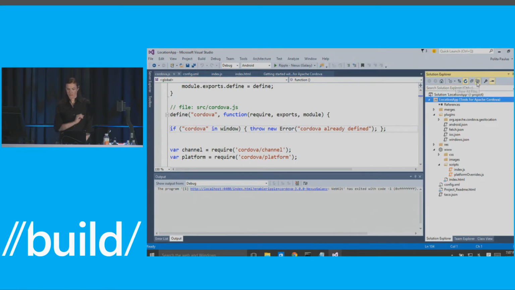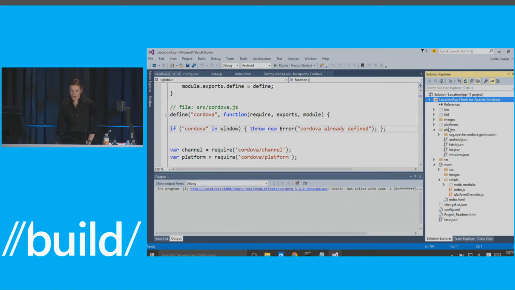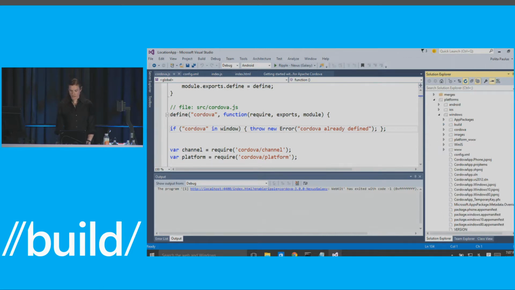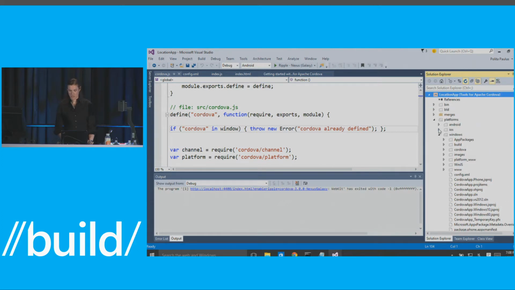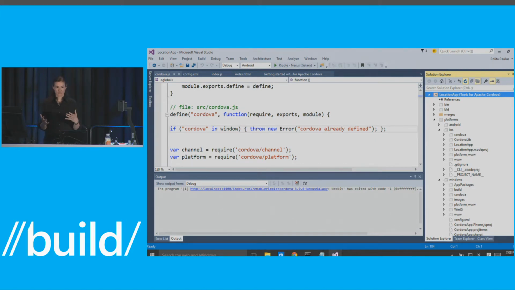I'll show you a little trick I really like. I use show all files in the Solution Explorer to see everything in the platforms directory. Now we see all those platforms. If we expand Windows, we see a bunch of JS project files. Those JS project files are for the platforms that we're building for. And CordovaApp.Windows10.jsproj is how we build the Windows 10 app. As you guys might guess, if we expand out the iOS project, what we get is an Xcode project. You can take this project from right here and actually build it using Xcode on your Mac, which is how we run the remote build agent for iOS. So let's open it up now. I'm going to close this down.